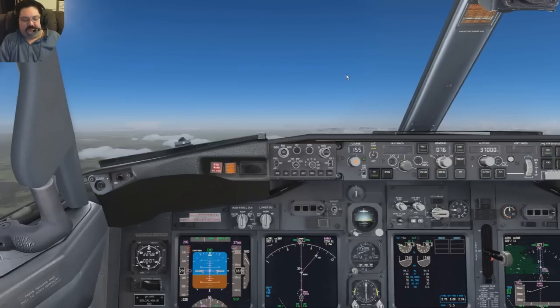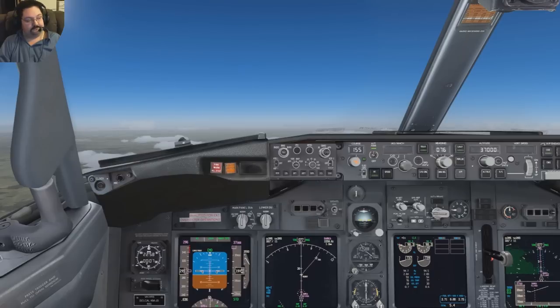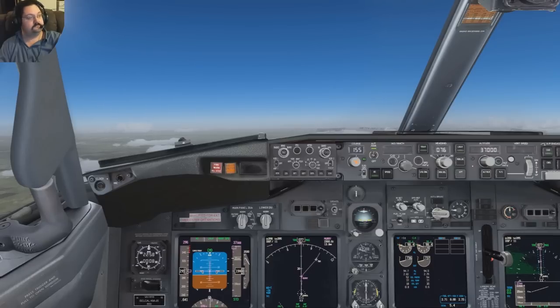As per the usual standard operating procedure at Virgin Australia, you don't make an announcement on the departure unless it's on the ground. So the next time we can talk to the passengers is at the top of the climb. Let's go and take a look at our wind synopsis.